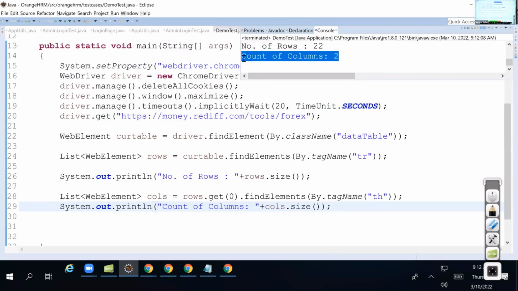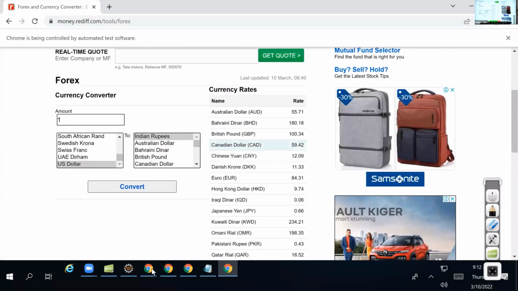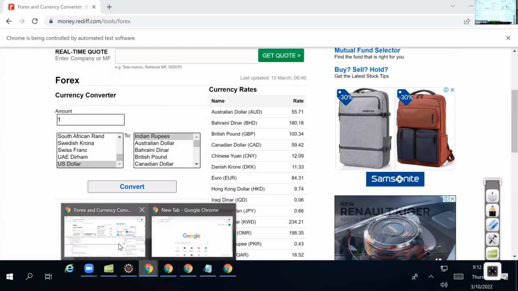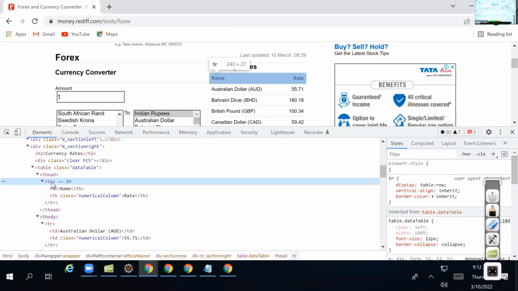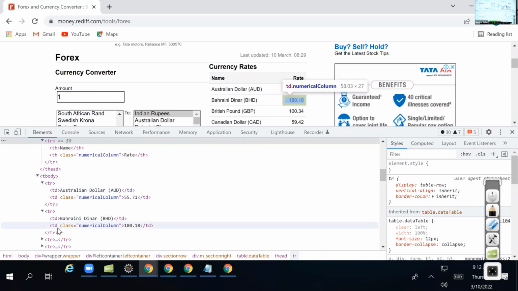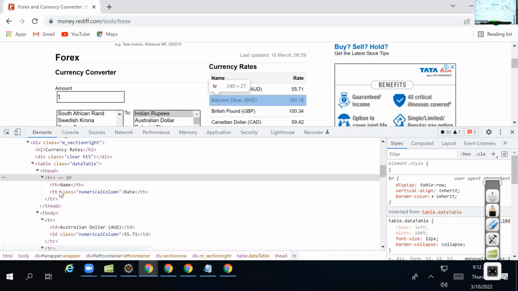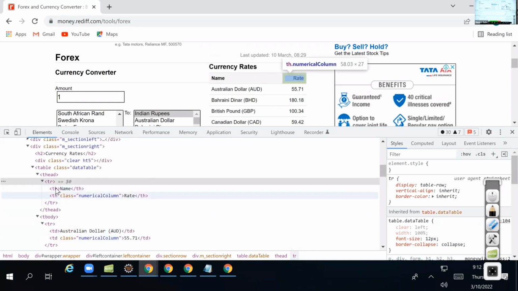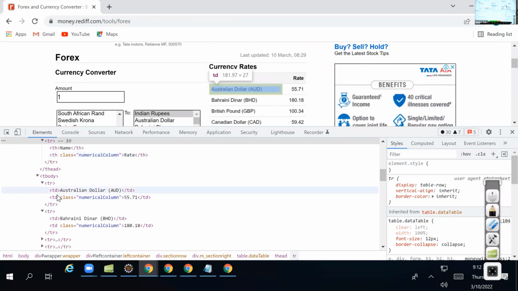It's saying there are two columns. Yes, here we have two columns. As I'm accessing the 0th TR element that contains the headings, I use the TH element. If I'm taking any other TR element, we have to use TDs, table data. Only the 0th row, that is the first row, contains the table heading.